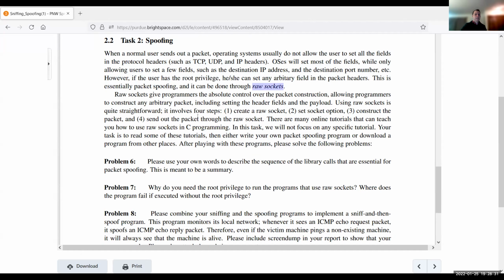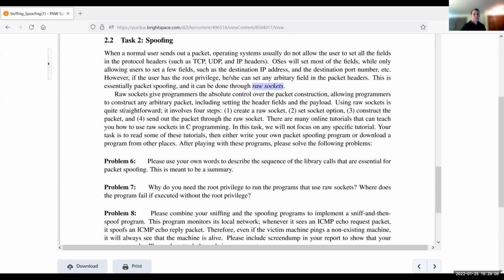Raw sockets give programmers absolute control over packet construction, allowing programmers to construct any arbitrary packet, including setting the header fields and the payload. Using raw sockets is quite straightforward. It involves 4 steps. And really, if you think about it, Python is an interface to C++. So even though we're doing this in Scapy, in the background Scapy is using code like this, the compiled versions of raw sockets with the PCAP library.